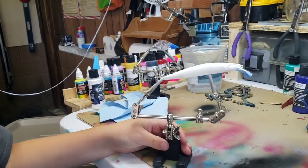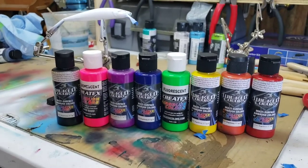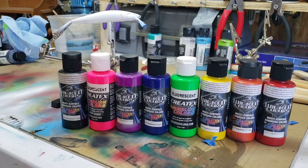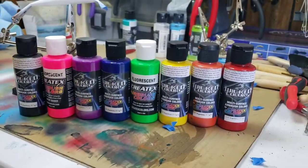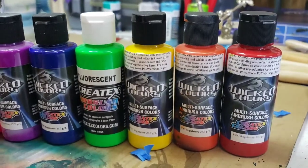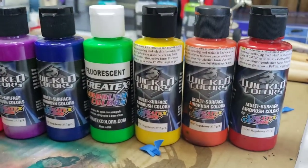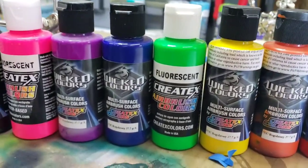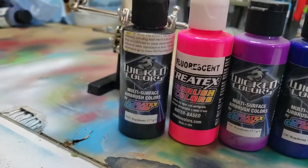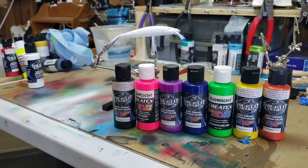Alright bud, looking good — I think I'm done, let that one dry out. We're using the Wicked Colors for the base coat — I use the Wicked White right here. This is the order we're going to go: we have some fluorescents mixed in, pinks on the bottom and blacks on top. We're going crimson, Wicked orange, Wicked yellow, fluorescent green, Wicked blue, Wicked purple, fluorescent pink on the bottom, and then black on top with our stripes. Get your gun loaded up, let's go.